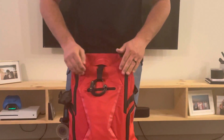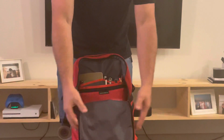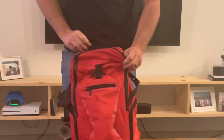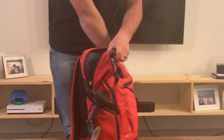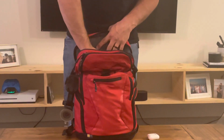And I like it because this pouch has deep zippers. So like I said, I can open it all the way open and get all that taken care of. Now to move up to the last pouch, which is the biggest pouch on the bag. With this pouch, I like to keep my zippers all the way to the bottom, so it's kind of hard to get into. The reason is because I have some pretty valuable stuff in here.